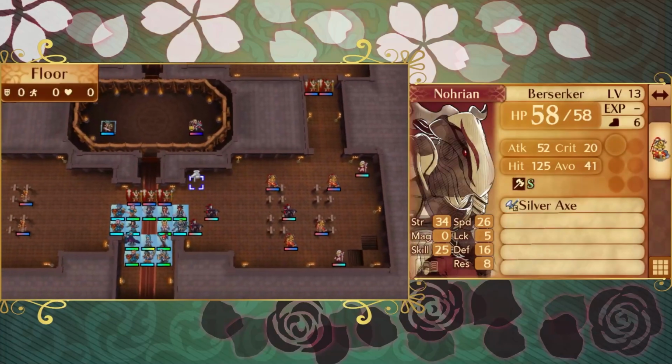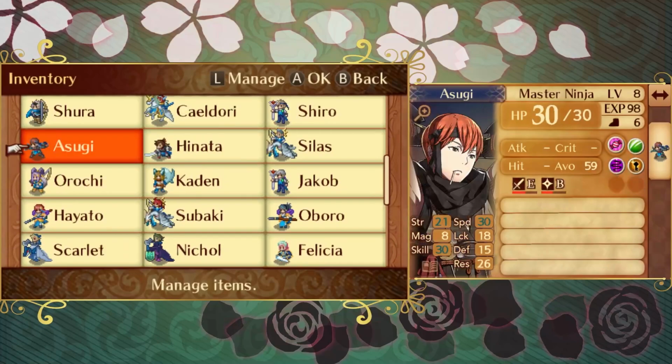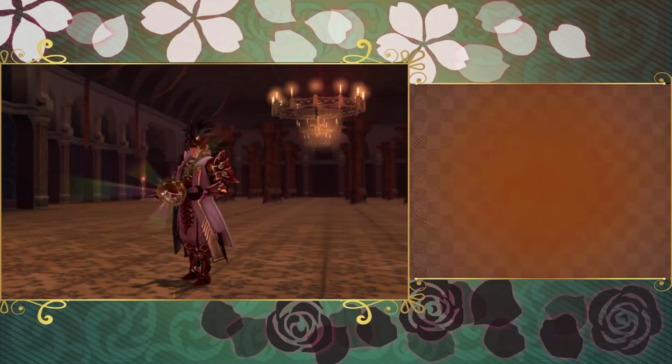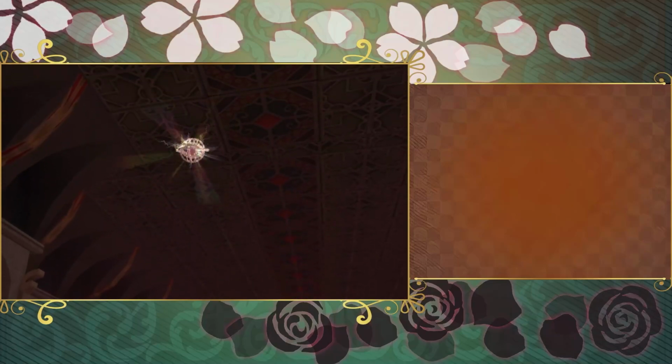For my preps, Ryoma's reclassing into a paladin. People will swear by that Great Knight is better, and while statistically that is almost irrefutable, the one extra movement always just ends up making things way easier for me. Besides, he has just enough strength to meet the damage output he needs to have, so he really isn't losing out on anything.